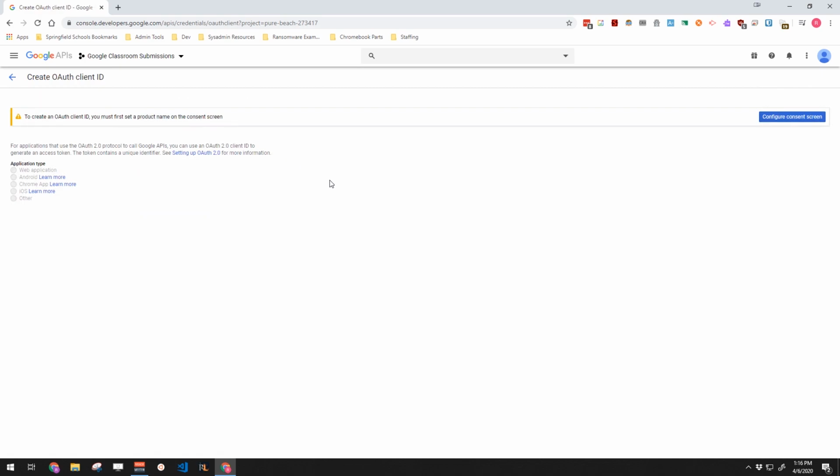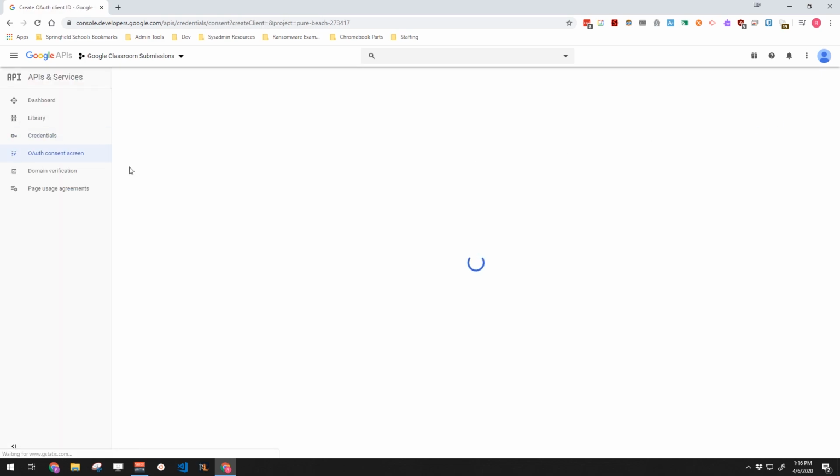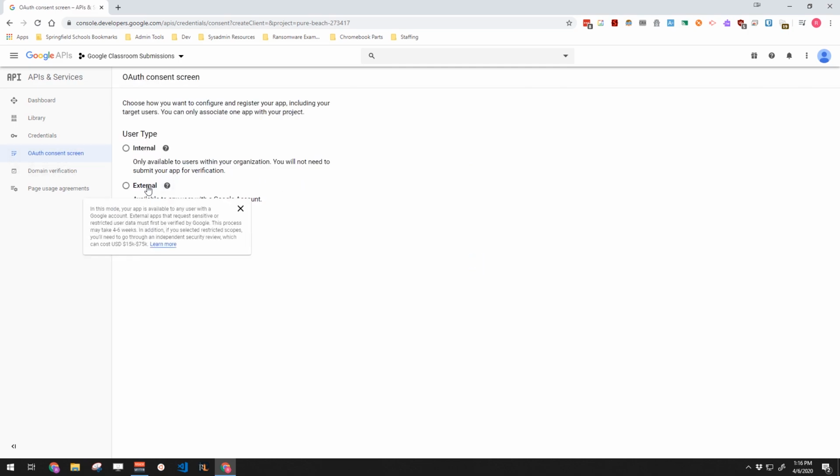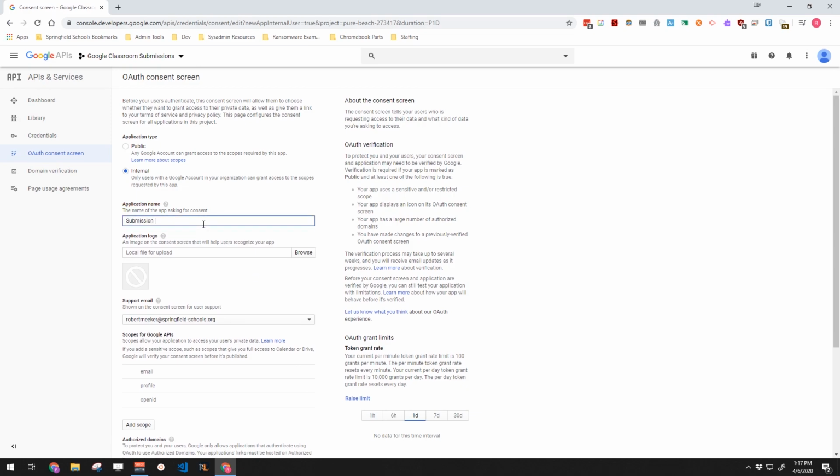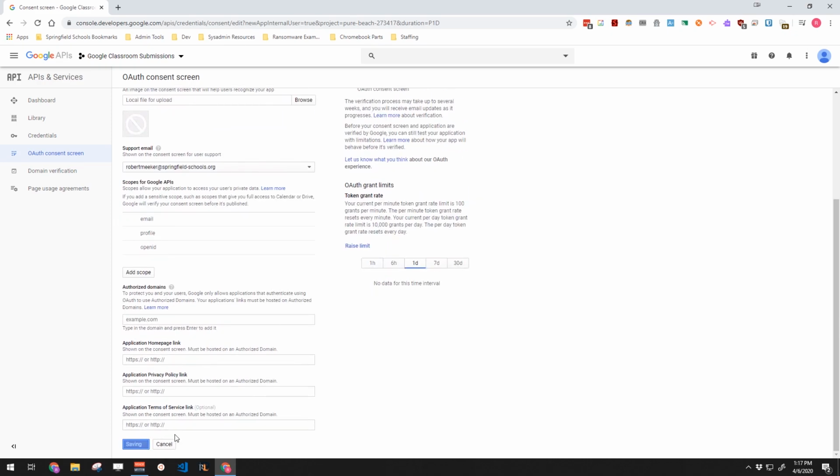At this point, we'll create a client ID, which will then ask us to actually go back and configure our consent screen. Select Internal and hit Create. On this consent screen, we'll then name this Submission Analyzer or something to that effect.